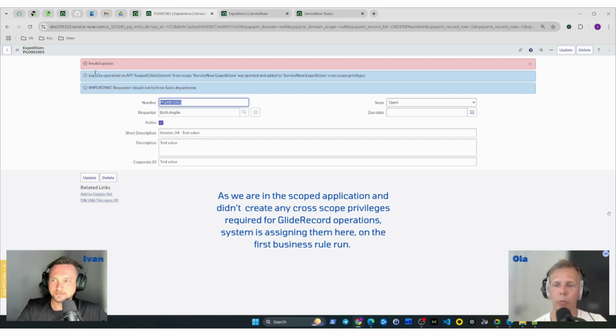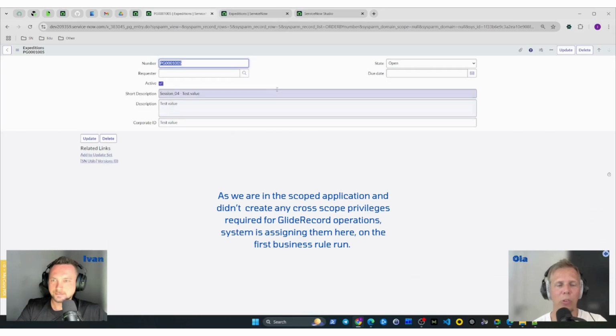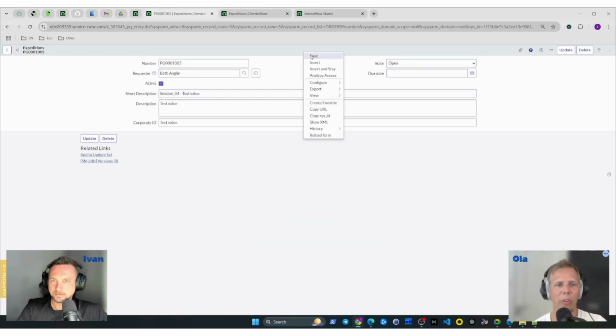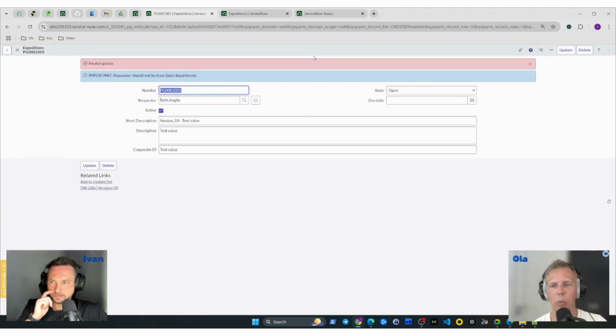Can I access the sys_user table and read those fields? And then when it's done doing that, it does the execution as expected. It stopped us from saving because sales is not allowed, and hence the error message and the info message appeared. Very nice and neat feature.